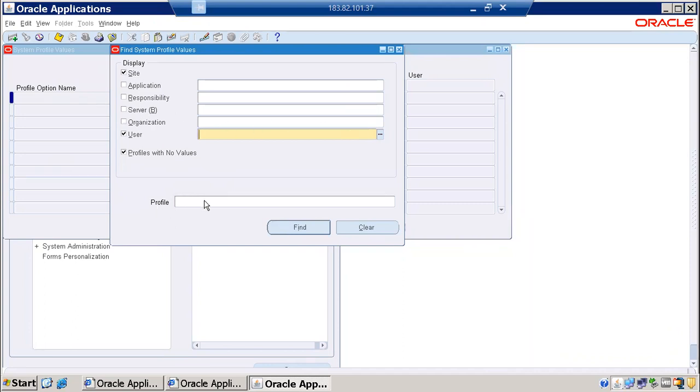We'll choose the profile name here, and select the responsibility and assign the value here. Like in EBS, we have Vision Operations. Like in Fusion, we call it US1 legal entity, US1 business unit, like that. Okay, so that's the difference.